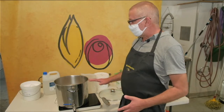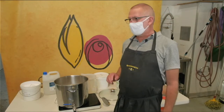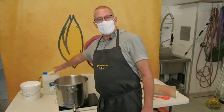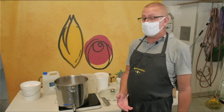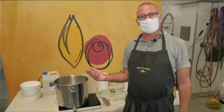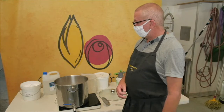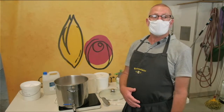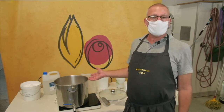In the context of this, there's a joy that happens with using a no-chill process, and that is that it's going to be sitting at least overnight, maybe a couple of days, depending upon when you get to actually taking the liquid out of the no-chill cube and putting it into your fermenter. If you want to, you can carefully pour the liquid out of the no-chill cube into the fermenter and leave a whole bunch of that yuck in the no-chill cube, in which case you could argue that you don't need finings, you don't need to spend any time at all getting stuff out of here into there.